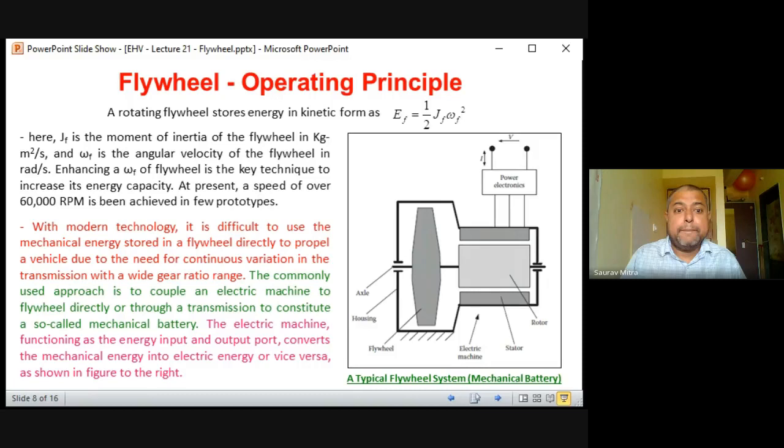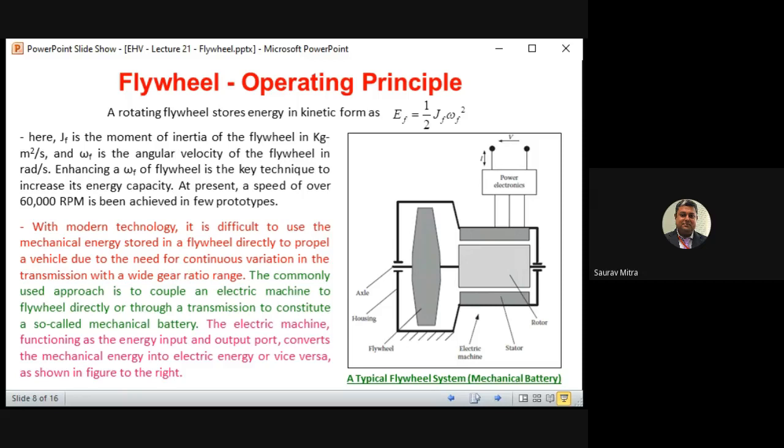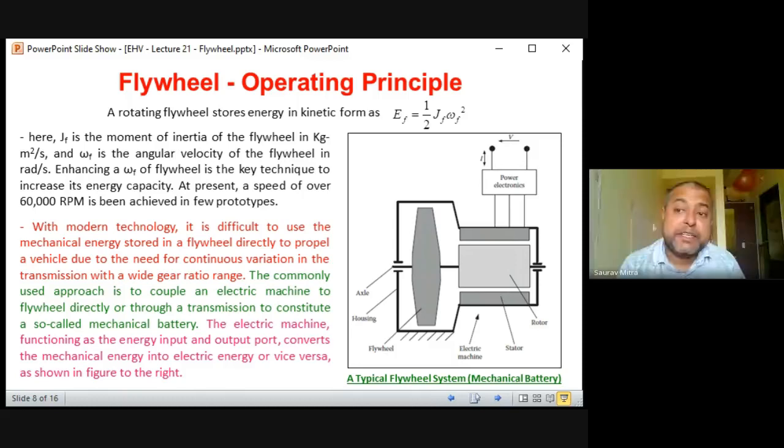So the commonly used approach is to couple an electric machine to the flywheel directly or through a transmission to constitute a so-called mechanical battery. So flywheel will not be driving the vehicle mechanically, but what will happen is flywheel will generate energy, and that will charge the battery, and the battery will drive the vehicle. So it is mainly an electrical energy generation device.